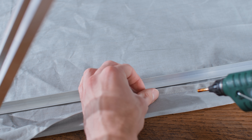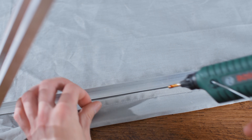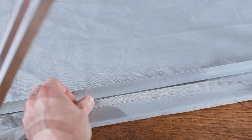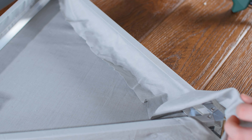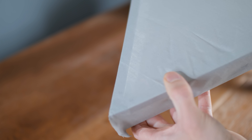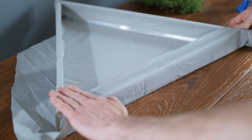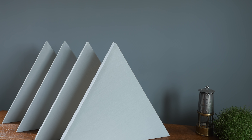The reason it's being glued to itself, rather than to the aluminium, is because the glue doesn't actually adhere to the aluminium very well, so this method is much more secure. You could of course sew it instead, but that would be significantly more tedious and take much longer to do. Now if the fabric is too thin, you may be able to see the frame through it, so you might want to double it up by adding another layer like I did. This also improves the sides by hiding the glue points, and it ends up looking super sharp.